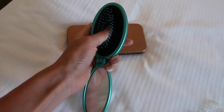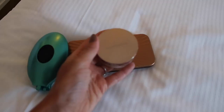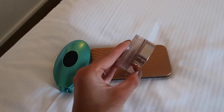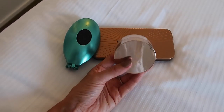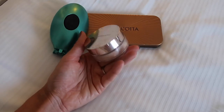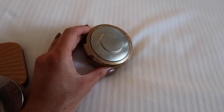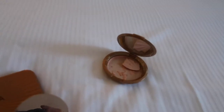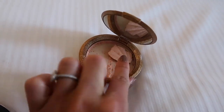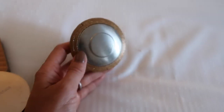Another favourite is my Bare Minerals Original Foundation. It doesn't clog my pores, lets my skin breathe, and still gives a lovely amount of coverage — as much or as little as I want. I always bring one on holiday because it gives coverage without caking up my skin. I'm all about the glow on holiday, so I brought this brand new Becca highlight — but just as I went to open it today, it smashed all over the floor. There it is, the sad remnants. I'm going to cherish this tiny bit I've got left. It comes in amazing gold sparkly packaging and this is the Champagne Pop highlight, which is absolutely gorgeous.